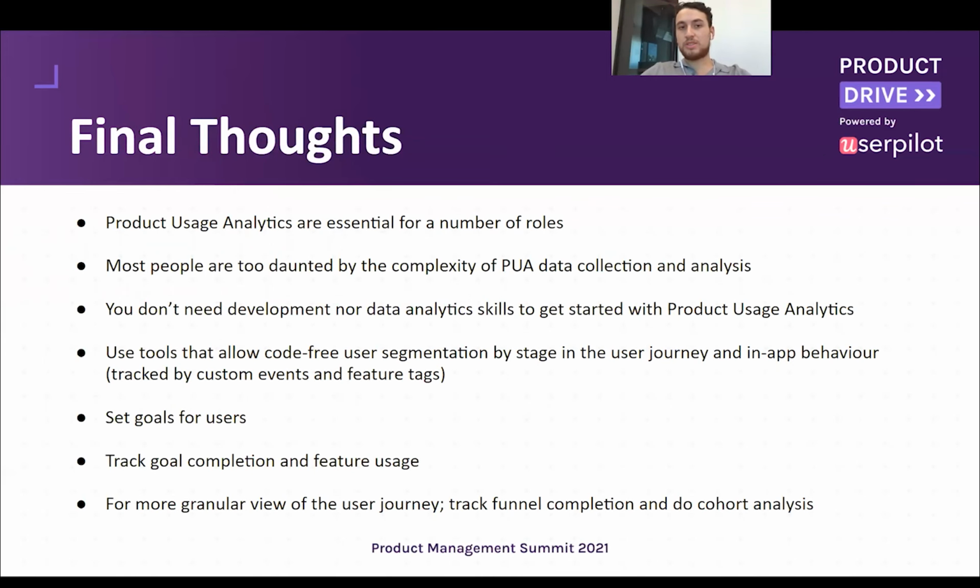As final thoughts, I think product usage analytics is very essential for a lot of roles, especially in product. It can get complex, but to get started with it, which was my goal today, I just wanted to show you how you can easily get started with something very simple.